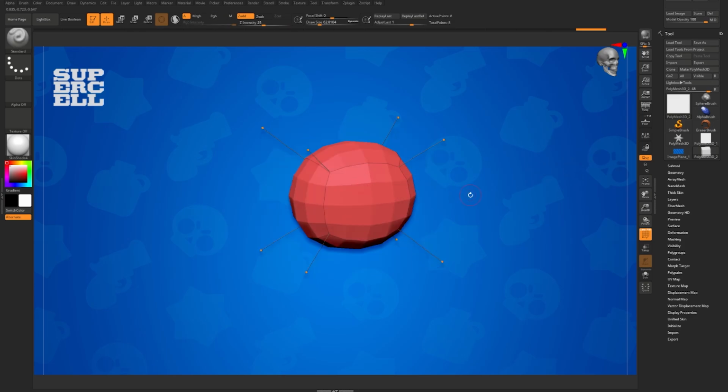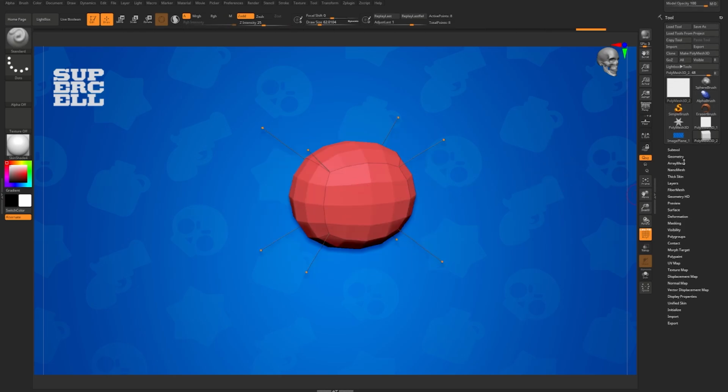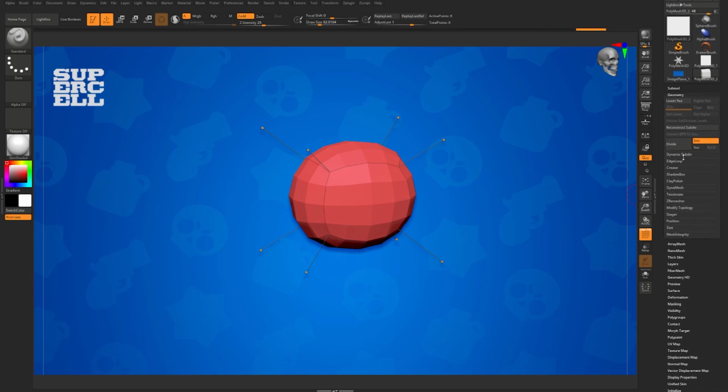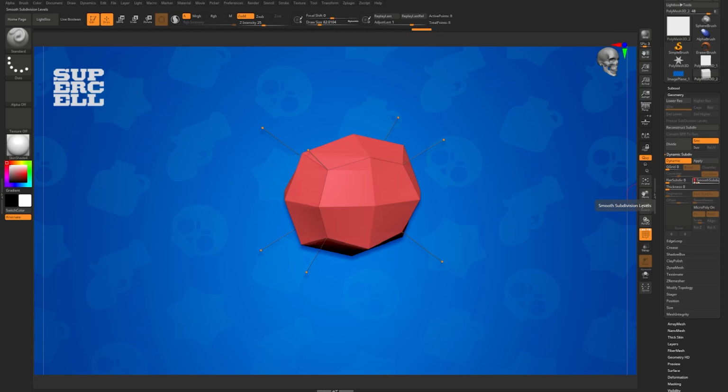And then if you want to see a little bit more about these options, we're gonna come here to Geometry. And then you have here an option, Dynamic Subdiv. And then you're gonna see that this is activated. It's exactly what we did, D and Shift D, you see? So here on the Dynamic activated, we can change the Smooth Subdivision. If we have 1 here, it will smooth less. If you have 2, it will smooth more, 3, and well, you got it, okay? Let's leave it on 2.